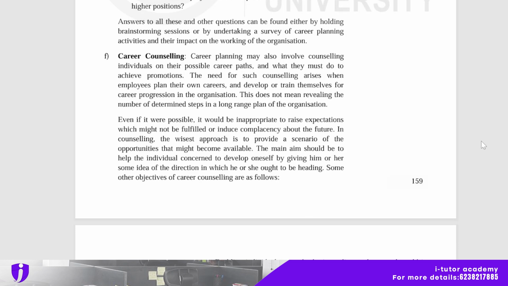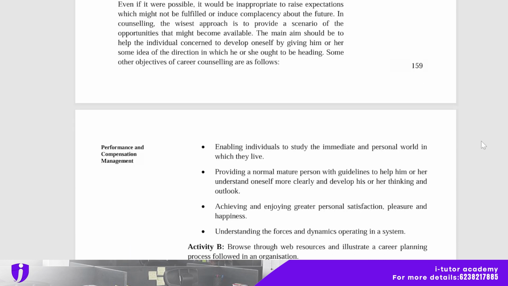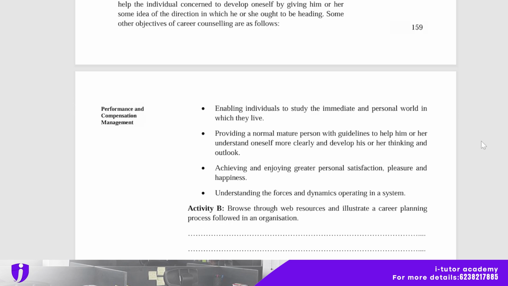Some other objectives of career counseling are as follows: enabling individuals to study the immediate and personal world in which they live, and providing a normal, mature person with guidelines to help him or her understand oneself more clearly and to develop his or her thinking and outlook, and achieving and enjoying greater personal satisfaction, pleasure, and happiness. Understanding the forces and dynamics operating in a system.